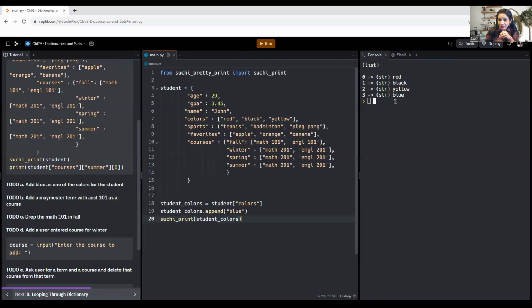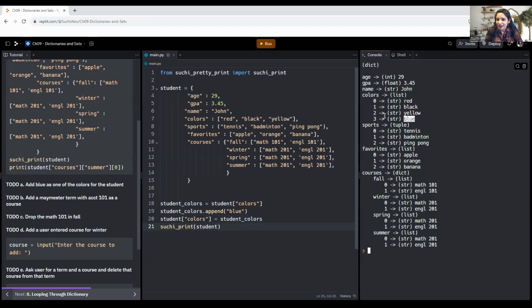I have modified that list. Now I have to put it back in the original dictionary. So how can I do that? Well, simply if I do student colors, it is not the old one anymore. So we remember how to modify dictionary elements. We just take that index position and then put our new value here. So what is our new value? Our new value is nothing but the list we just appended the color blue to. And there you go. If I now print the entire dictionary, it should have blue at the end of this list.